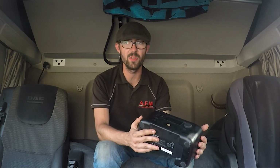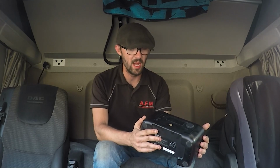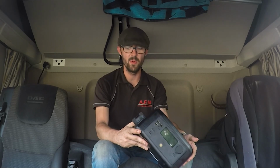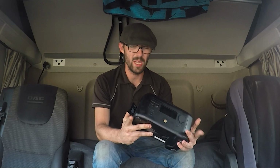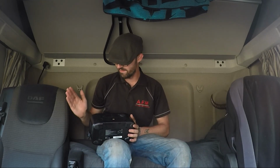It does have remote monitoring, so you can link it to your phone via Wi-Fi, so you can see how much voltage it's using and stuff like that. Plus, it will take a 12 volt input plus 240. Again, we'll get into more of that in a minute. But yeah, absolutely love it.